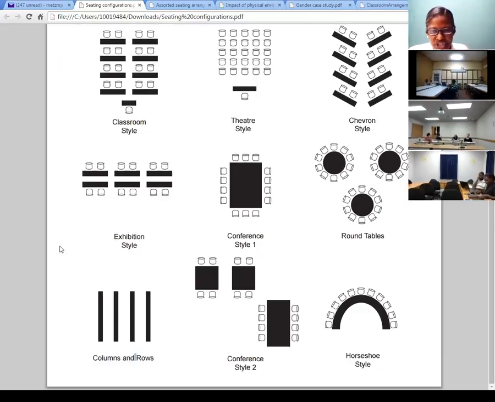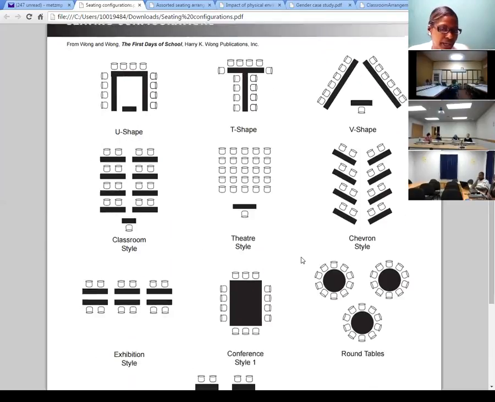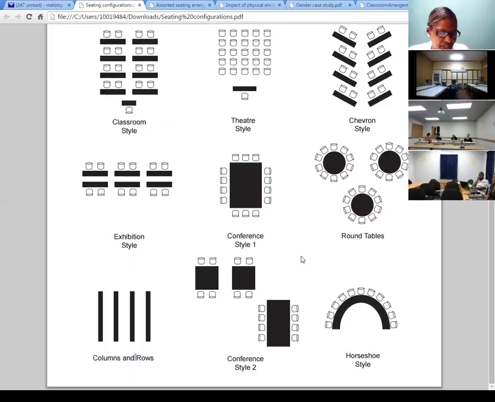So columns and rows is what we're used to. But even as Kamisha said, sometimes, can we go outside? Sometimes we can change up our classroom. Experiment a little. That's a message I want to give. You see what works, what doesn't work, and the circumstances under which they can work. Experiment if possible, because I know not all classrooms have desks and chairs that can move around.